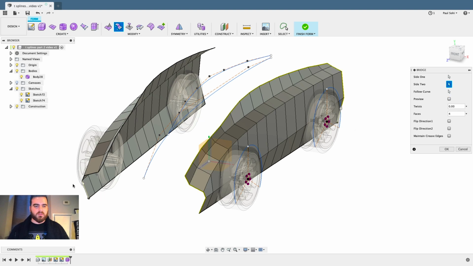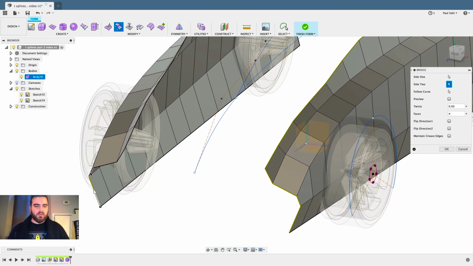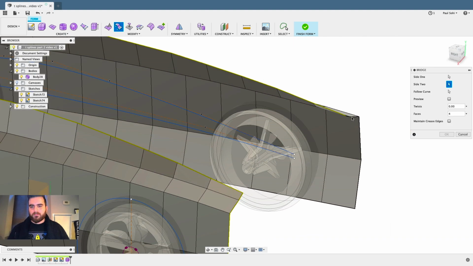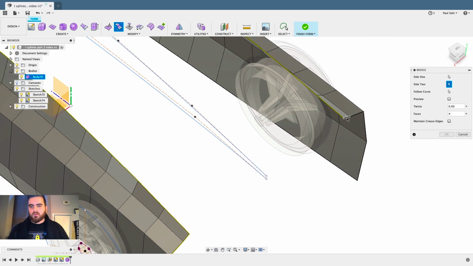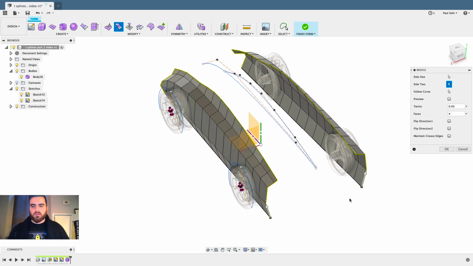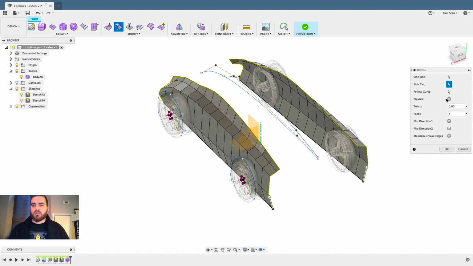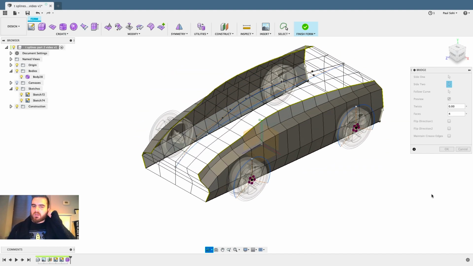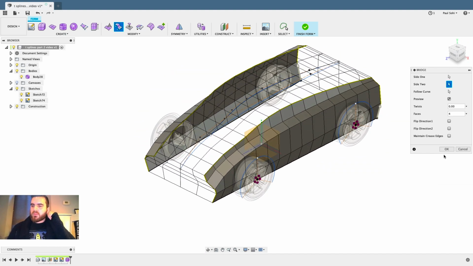So I'm just going to switch preview off for a second and make sure I'm just grabbing everything I need. I got 1, 2, 3, 4. Everything's looking good. I can see my 2 direction arrows are in place. Now I can set the preview to see how that's going to look. Okay, that's good. I'm going to use 4 faces and hit OK.